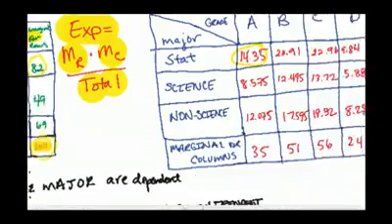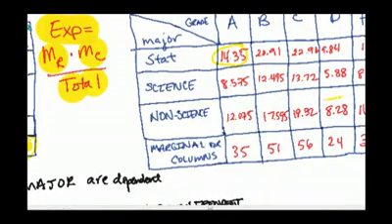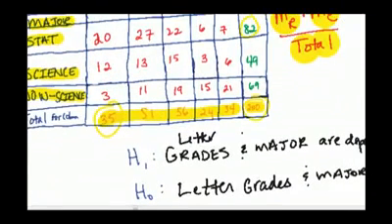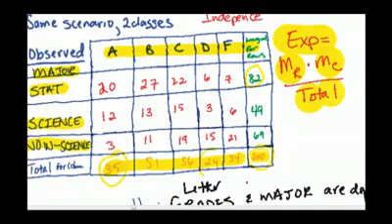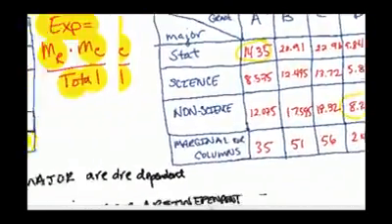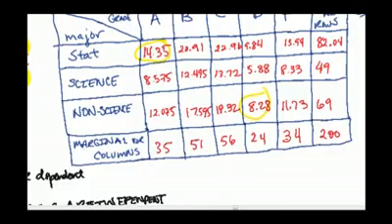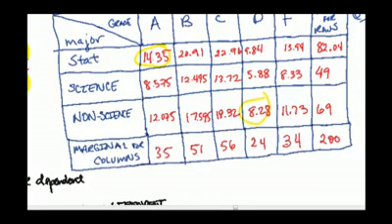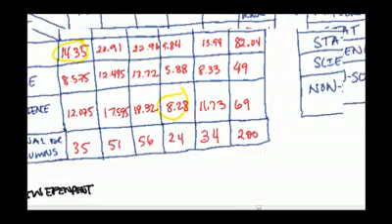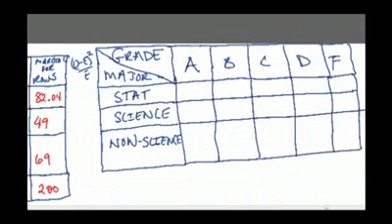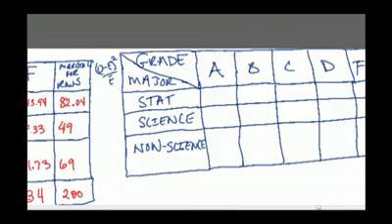For instance, if I wanted the D one, I would go to the D column, and I would do this one times, which column was I in? That was the non-science one, right? So it would be this one, 69 times 24 over 200. If you do that for every one of those spots, that's what you get there. You can see this can be labor intensive, so please take your time on these calculations and double check them. Alright, now comes the actual calculation of the chi-squared value.